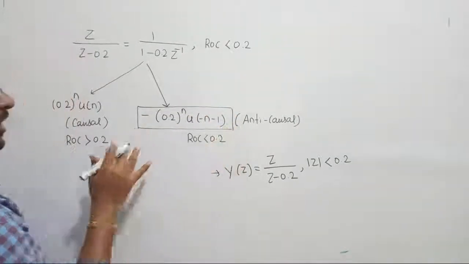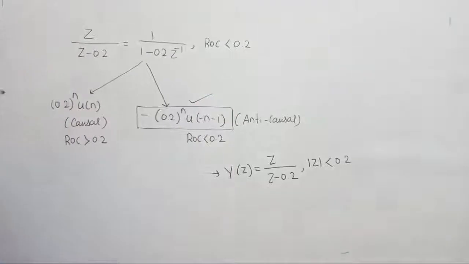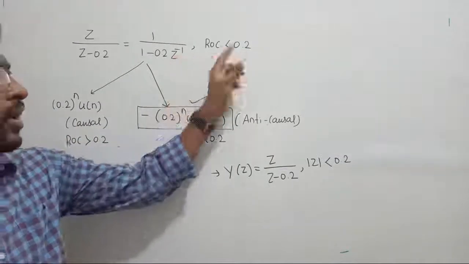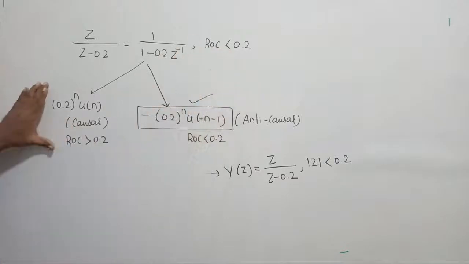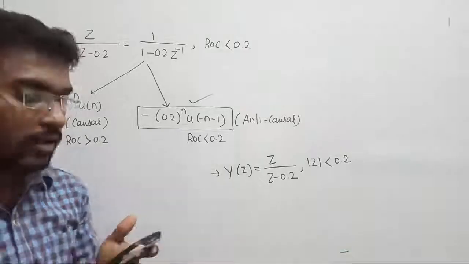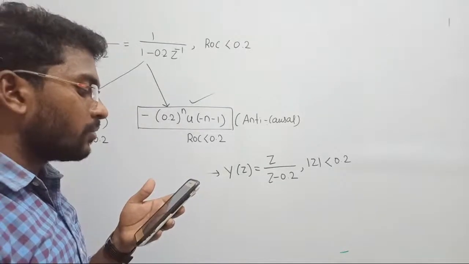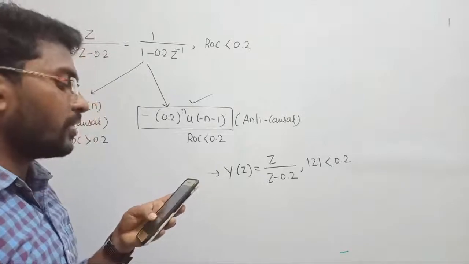In a question paper, some of you answer like this, right? So anyway, some of you might not get the questions till now. So this is the correct answer for this one. If it is reversed, change it and read, this is the correct answer. Okay. Option la iruka minus 0.2 whole power n into u of minus n minus 1. Option D is the correct answer for the given function.